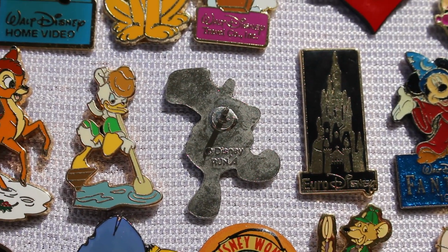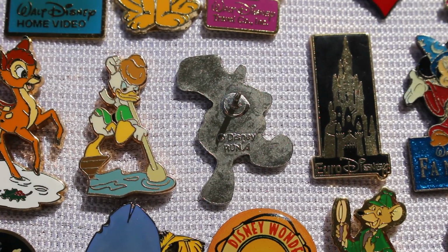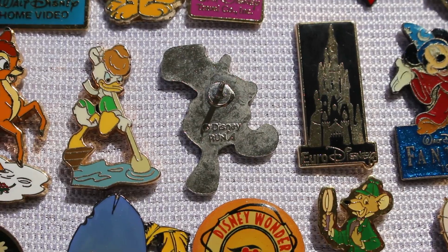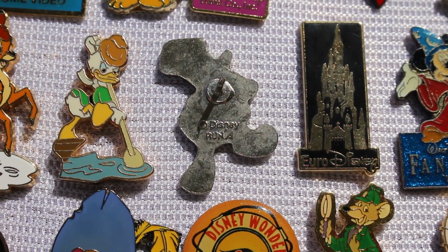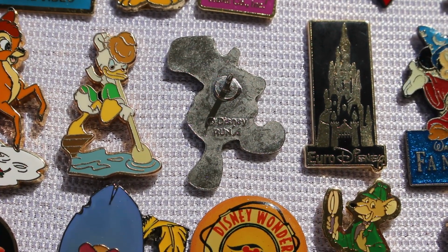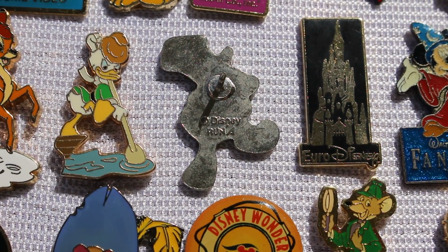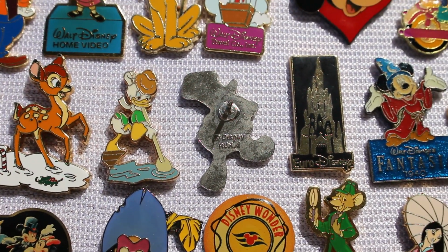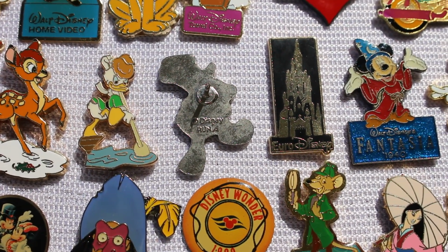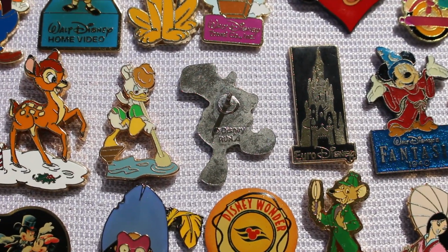This is a different back. It has run, I mean, I don't know if that's how you say it. It says RUN apostrophe and a weird slanted A. I've seen those a lot. I don't know where that's from. I think it's from Japan, like an old Japanese company. That's what I think. Because a lot of the cool little Japan pins and the sellers from over there will have these run old sets.